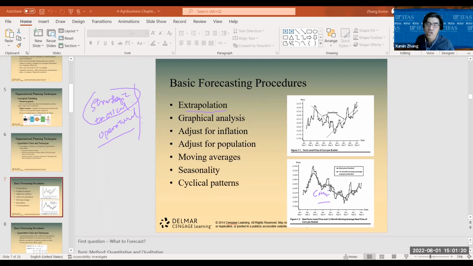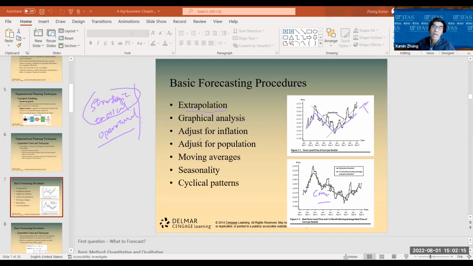Graphical analysis means, when we talk about the energy price, when we talk about the commodities, actually there are graphs that show us the fluctuation, the price fluctuation. So in that sense, can you see the pattern? Whether this will go up further or go down from this diagram, we can see both are possible. The graph will help us to do a better job. Okay, so we use the so-called graphical analysis. This is about the probability, right? So if we have our opinion combined with expert opinion, this becomes the Delphi forecasting.